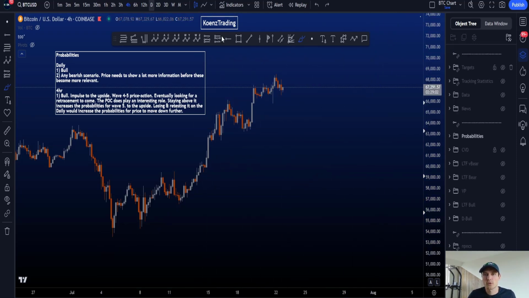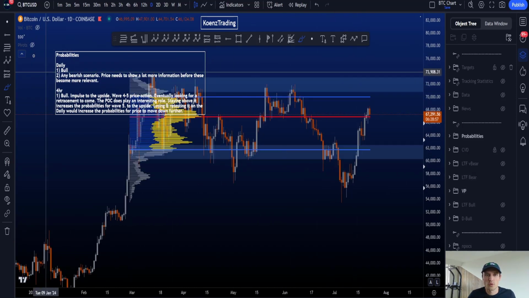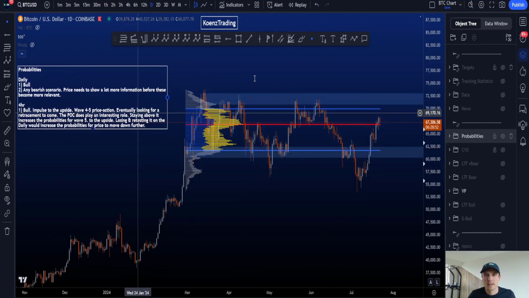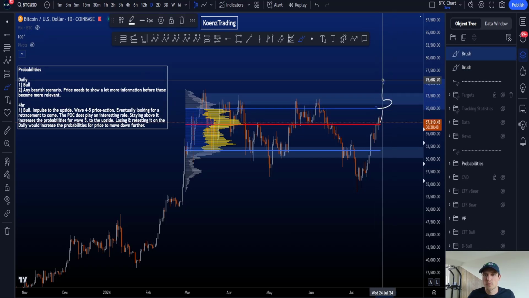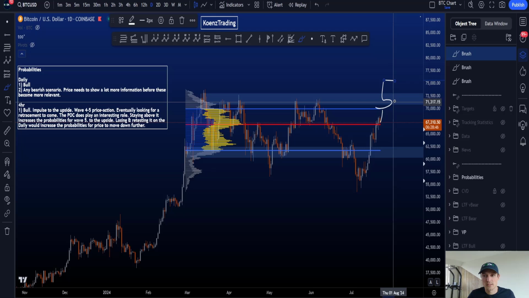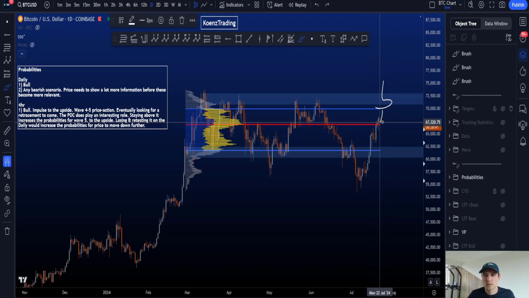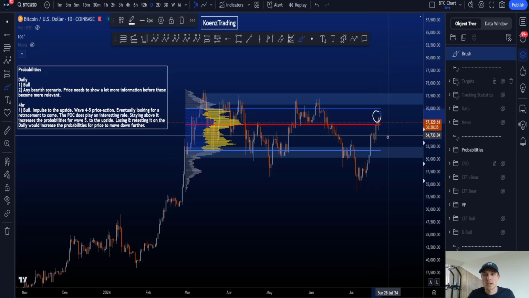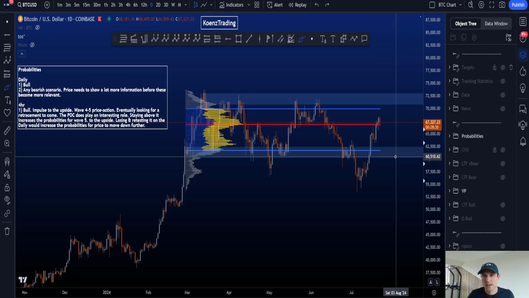Now, the point of control that I have shown in this video does play an important role. If we can hover above the point of control here, then the probabilities increase for price to move to the upside and look for a wave 5 at some of the resistances that I mentioned earlier. If, however, we lose this point of control at about 66.9k and flip it for resistance, the probabilities increase for a high to be in then a wave 1 and look for a bigger retracement to the downside.